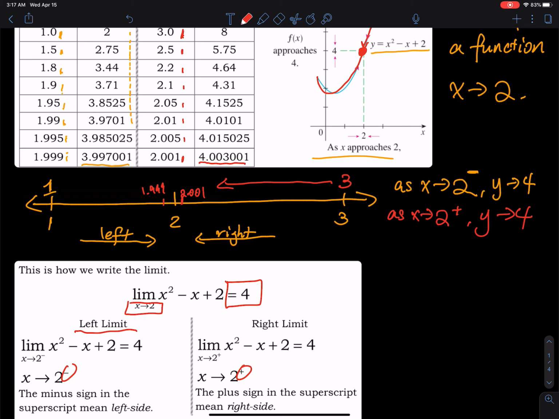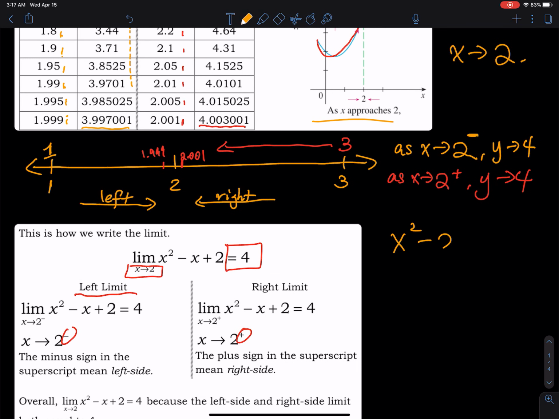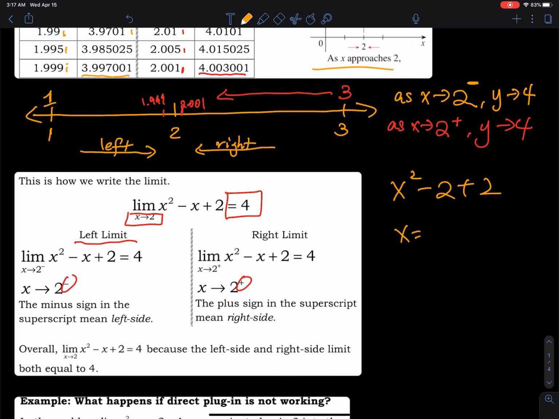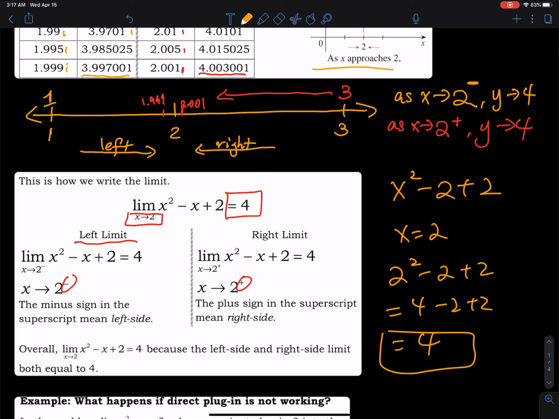You might ask me, hey, I don't think the limit is necessary. Look, you have x squared minus x plus 2. All right, I don't need to study the limit. I don't even need calculus to do this. I can just say, all right, you want x equals 2, right? Fine, I do the work for you. So 2 squared minus 2 plus 2. That is 4 minus 2 plus 2, which equals 4. The job is done. Why do we still need the limit? So you can do this without the limit. But the thing is, let me tell you, plugging in does not always work. You can't just write a limit and then plug in the x value to get what the limit equals.